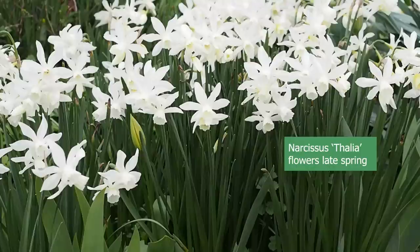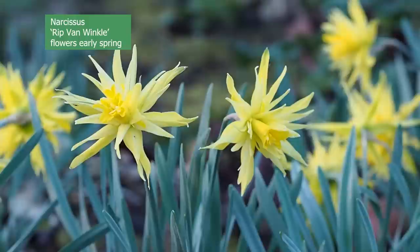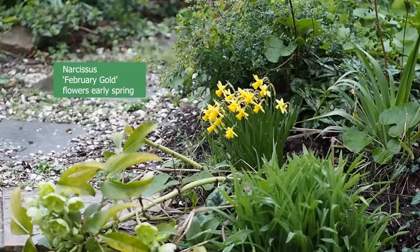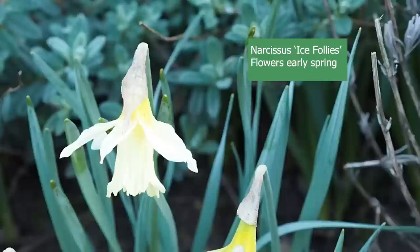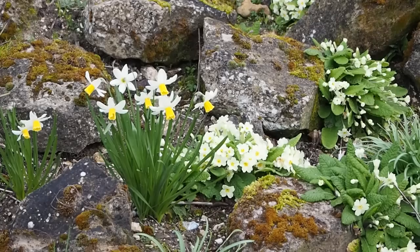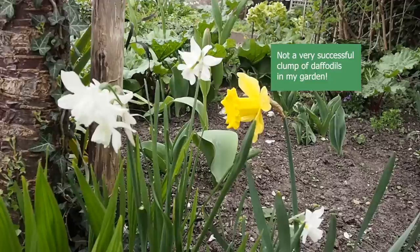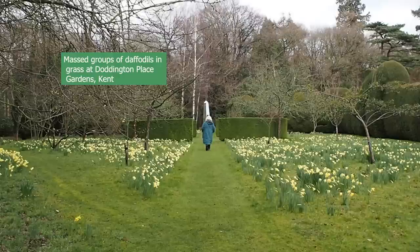There are over 13,000 different varieties of daffodil so I hesitate to recommend just one or two. I'd suggest starting by looking at when they flower: early daffodils such as Tête-à-tête or February Gold flower in late winter to early spring; then there's a huge mid-spring selection — almost all the daffodils you see in shops; and there are also a few late-flowering varieties. Think about color — all-whites, all-yellows, yellows and whites, apricots — and remember to check heights when deciding where to plant. Daffodils look best in a group of the same kind; mixing varieties in a group doesn't look as good. Garden designers always say don't plant in a line, and don't dot single daffodils across the border — they do look better in groups.